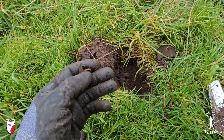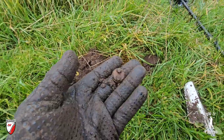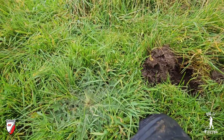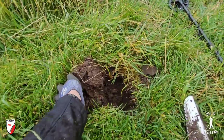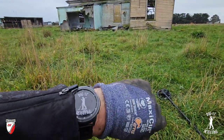What is this? What do we got? It's a little terminal out of something, I'd say. Not a coin, but a little nice high signal, one of those brass signals that we generally try and chase, looking for the coins and the silvers. Anyway, lunchtime now. Get out of this rain.